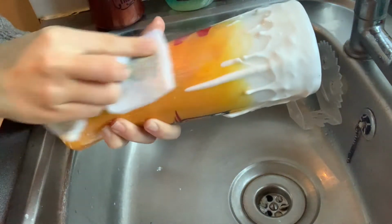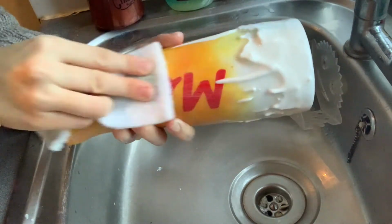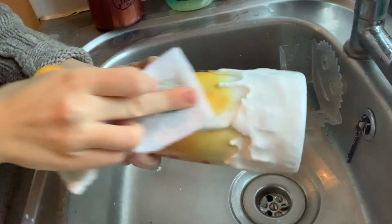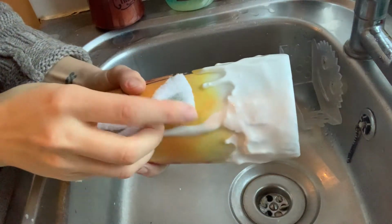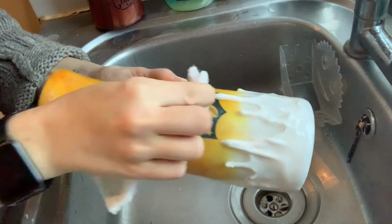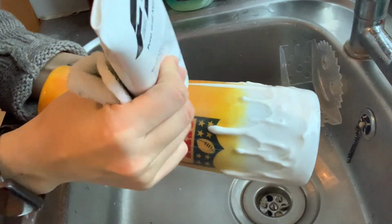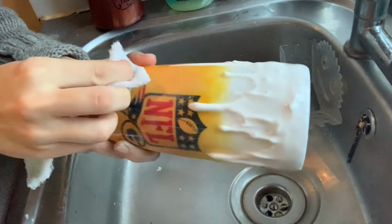I saw some videos of some people, they do it extremely crazy, like they try to get to the bottom of the tumbler. That's not the process. We are just taking a little bit of the last layer that we applied. That's why you need to make sure the tumbler is absolutely done with all the epoxy coats that you need to use, especially to protect the pictures and things like that. As you can see, you just push yourself around the white as best as you can. And you can't see anything right now. Even if you make it wet, you won't be able to see how the process is going. You will have to actually wash it and dry it to see how it looks.